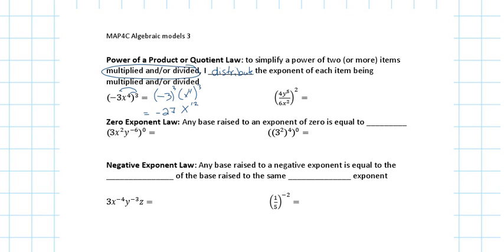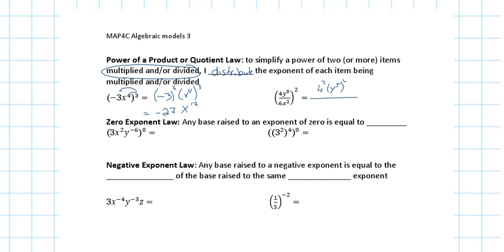Okay, so I have 4y to the power of 5 divided by 6x squared, all squared. How would I distribute that to it? So what would be to the power of 2? 4 to the power of 2, y to the power of 5 to the power of 2. Now you don't have to write this step. I'm just writing this step so I show you what's happening. You can skip that step if you know what you're doing.